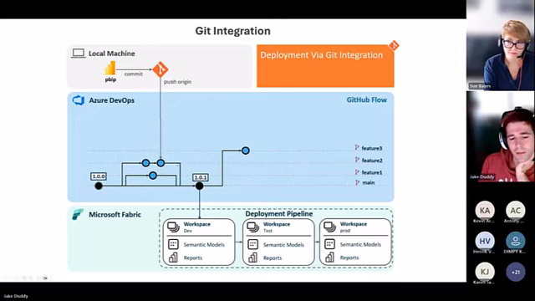So if we merge into main, and we have our main branch linked up to our development workspace, then once the merge request has been approved and enacted, all we'd have to do is go into Power BI service, go to the Git window, and tell it to sync.